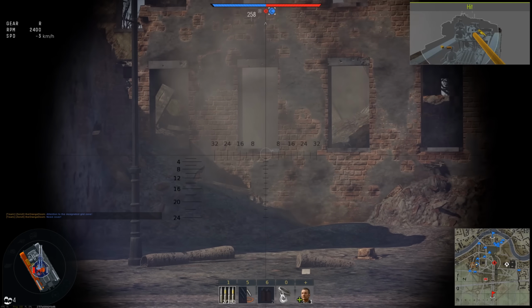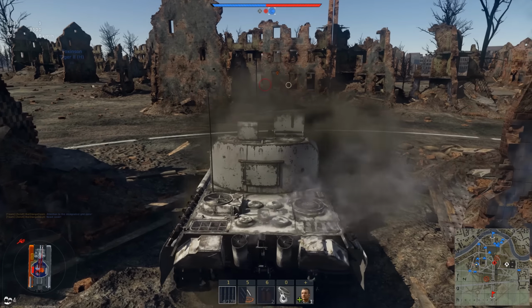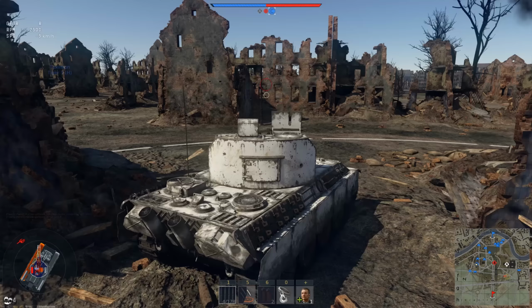So, we've gotten an assist on a STR V81. We are now trying to shoot through a window at another Centurion. We're definitely going to die here, but it doesn't matter. We're trying to tank a little bit of damage.